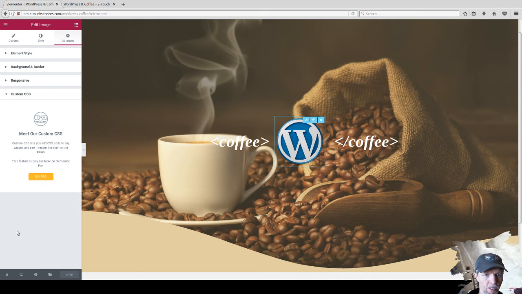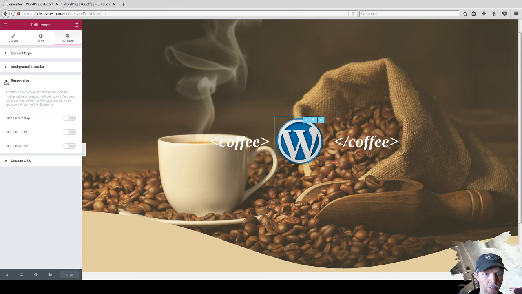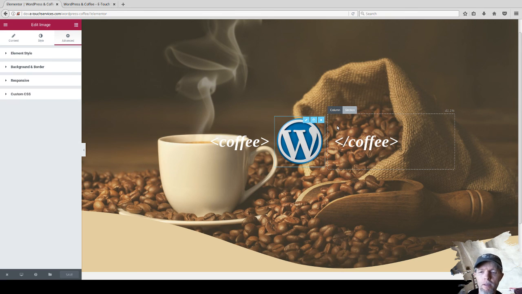As you can see here, if you wanted custom CSS, you would need to purchase the Pro version. And this is your responsive, where if you want to hide this section on mobile, you can, or the desktop or whatever. We'll get a little bit further into this as we build this out. Today I just wanted to do this top hero section. I'm going to just call this the hero section, because I'm going to do different sections and build them out throughout the days. And today I wanted to do this.